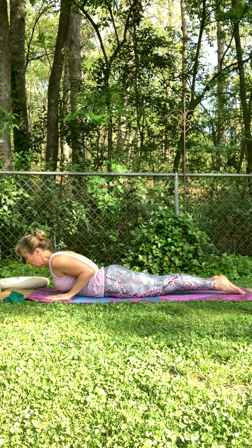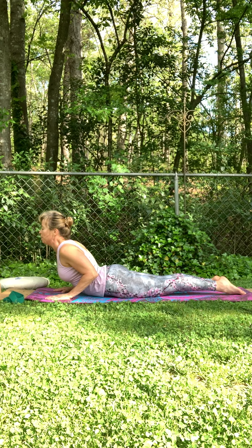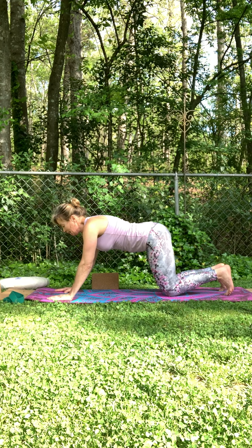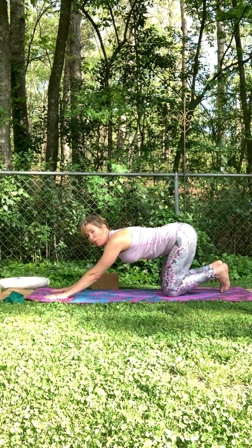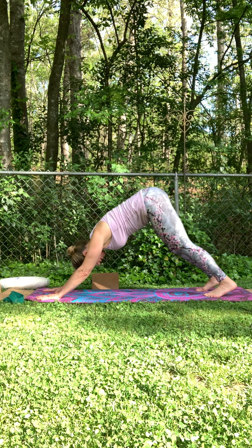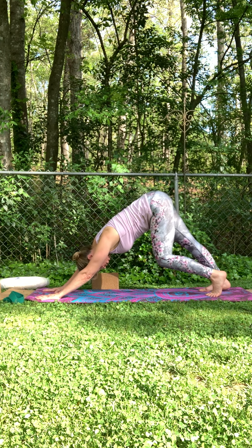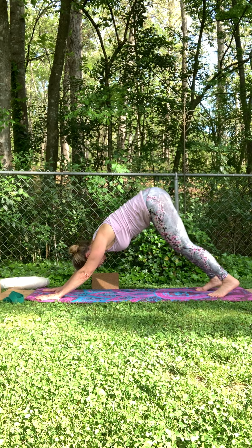We'll do that one more time. Inhale, lift up just to where you can feel that connection and tension building that strong back. Exhale, loose. Put a bend in your knees, bring yourself up, push your palms into the earth. Have your fingertips comfortably stretched wide — we're going to press up into our downward facing dog. Tuck your toes, adjust yourself however you need to. Start to walk out your dog — bend the knee, strong active arms, there's no weight in your neck. Nod your head yes and no. First down dog of the day.